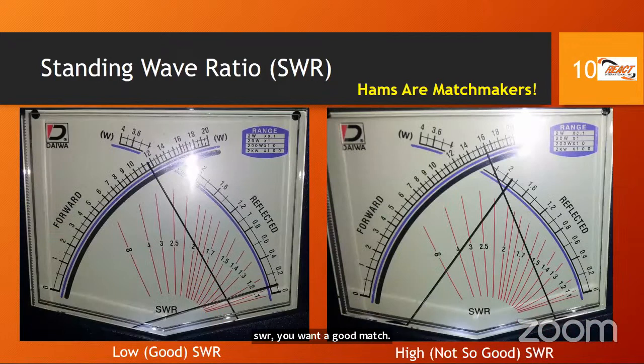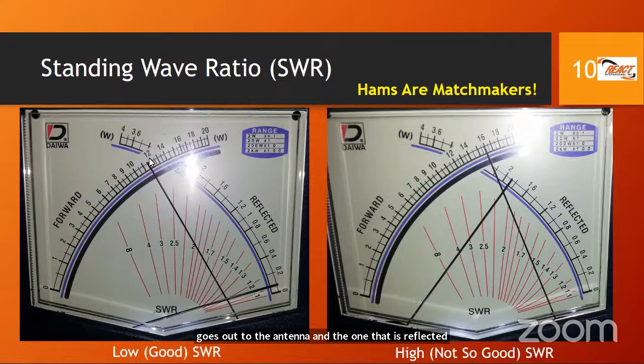All right, so these are some meters here, right? These are actually SWR meters, screenshots of them. And on one side, we have a good SWR, and on one side, we have a not so good SWR, right? Or higher SWR. So let's try and read our meters. So these are meters that are placed between the transceiver and the antenna, right? To read this SWR. Remember, we say SWR is a ratio between the wave that goes out to the antenna and the one that is reflected back.